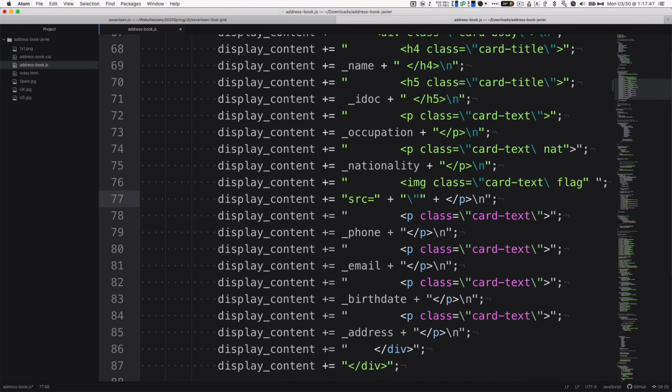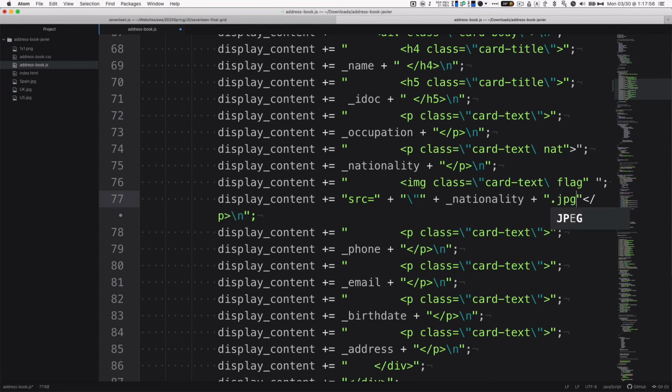So then we'll say nationality plus dot JPEG, something like that, and then close it off like that.